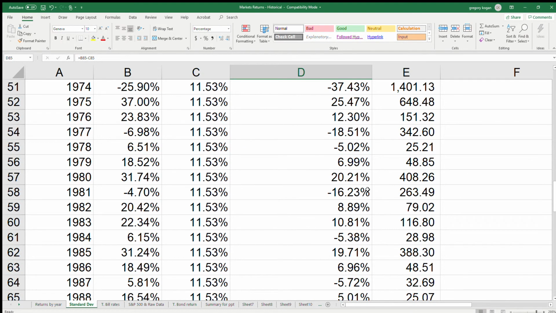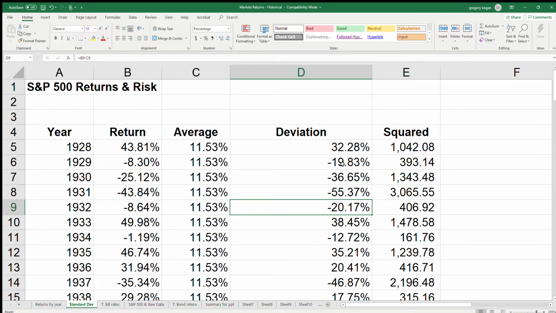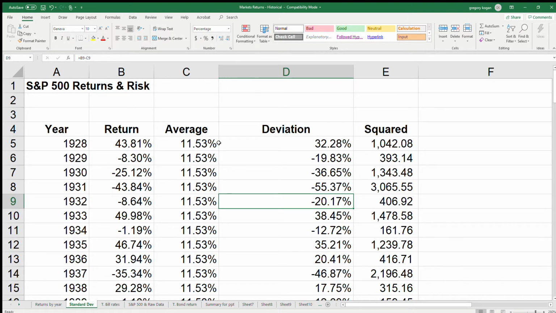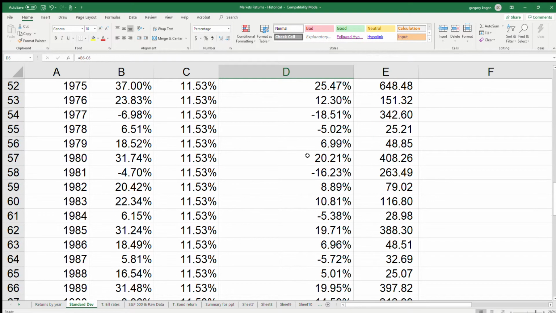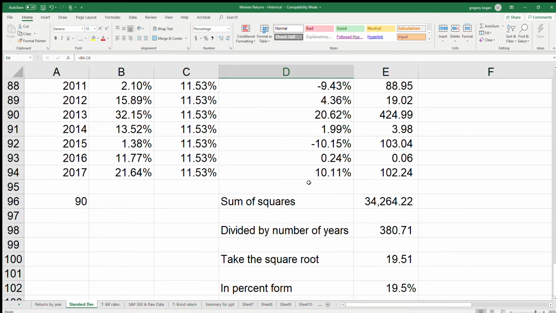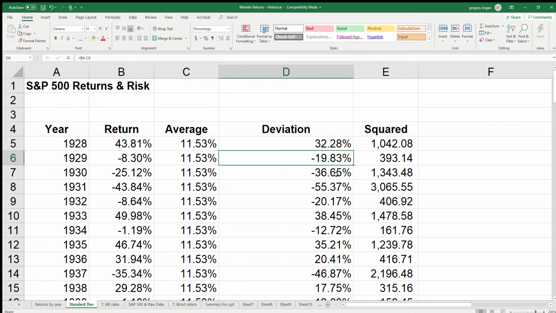So it's showing you what I'm looking to see. The average is good. Okay, I have an average, or maybe I'm going to get 11% if I invest in the market next year. But then this is a measure that says, well, actually it varies from the market quite a bit. Sometimes 32%, sometimes 19%. So to get a sense of the whole distribution of how much this varies, what we do is we're just trying to get an average of the deviation.